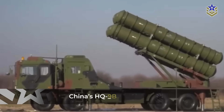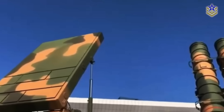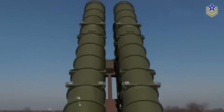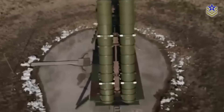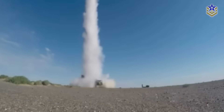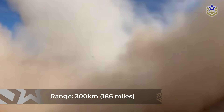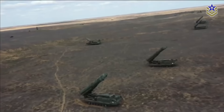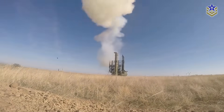To augment this, Egypt acquired China's HQ-9B long-range SAM system, complementing the Russian missiles, reportedly deploying four batteries equipped with HT-233 3D radars, capable of 360-degree detection and engaging stealthy and ballistic threats at ranges up to 300 km. This creates overlapping kill zones, with S-300VM and HQ-9B systems able to defend strategic assets and counter aerial threats from multiple origins.